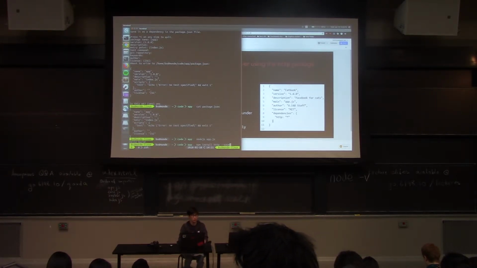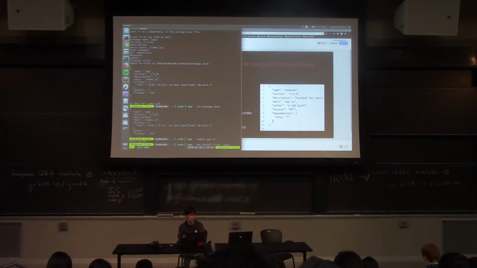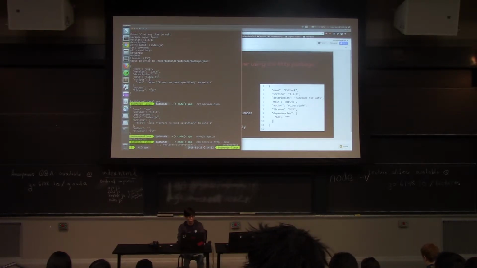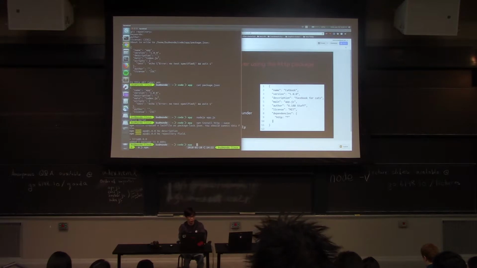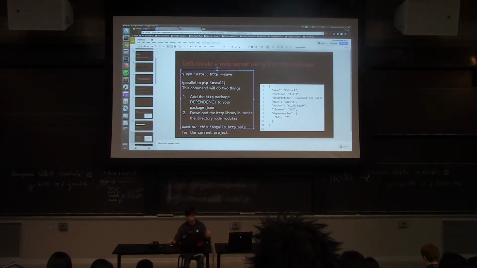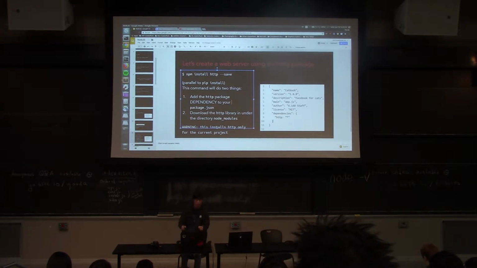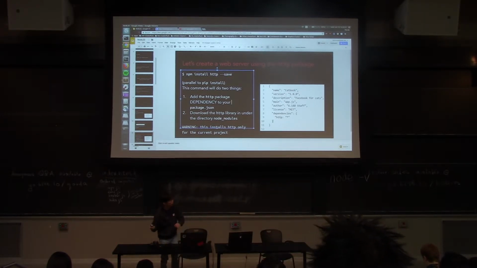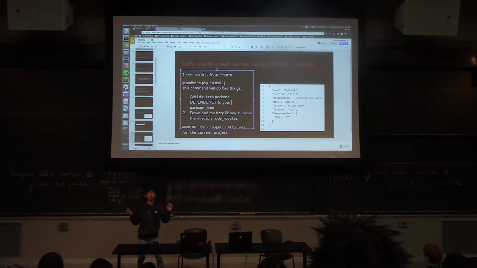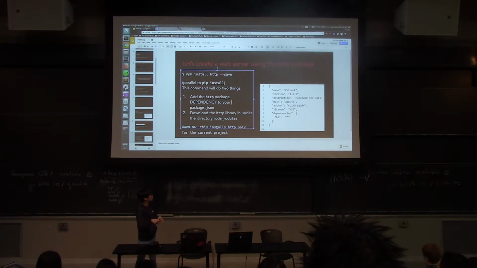So what this command does is when you run it, it does two things. First, it adds the HTTP package dependency to your package.json. It's telling us that this npm project, the node project, will depend on the HTTP package.